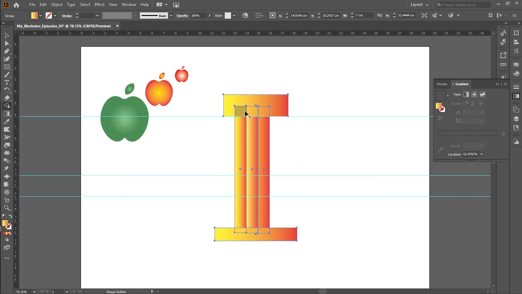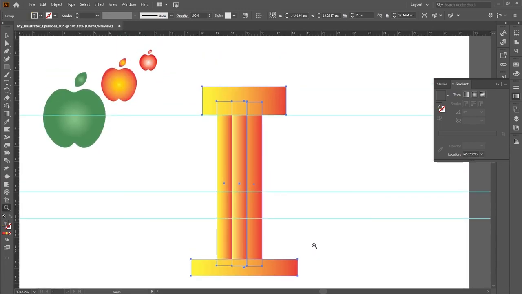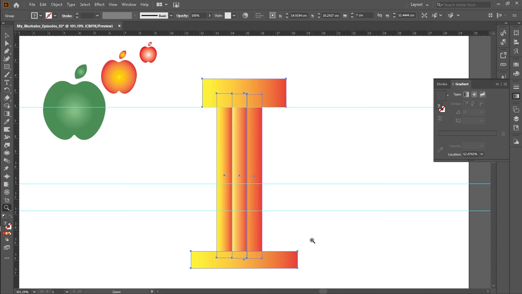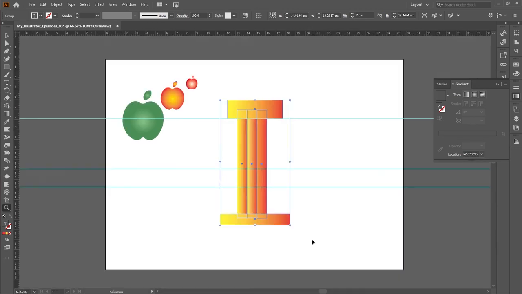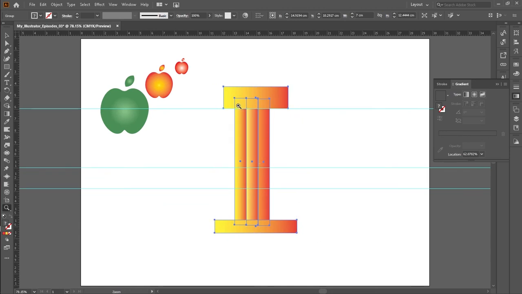Again, we can see that we have select layer, we have square selected at the point. Let's press Shift M to access the quick selection, the grouping tool.